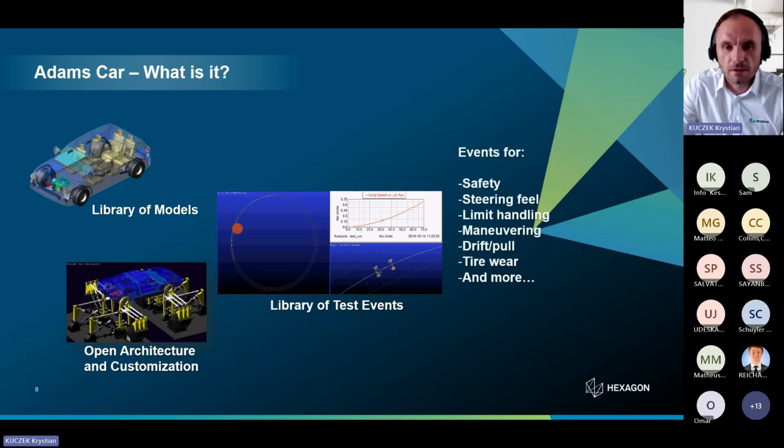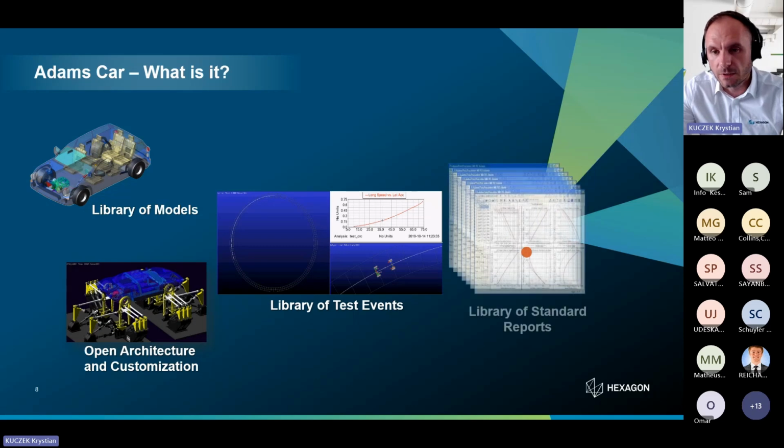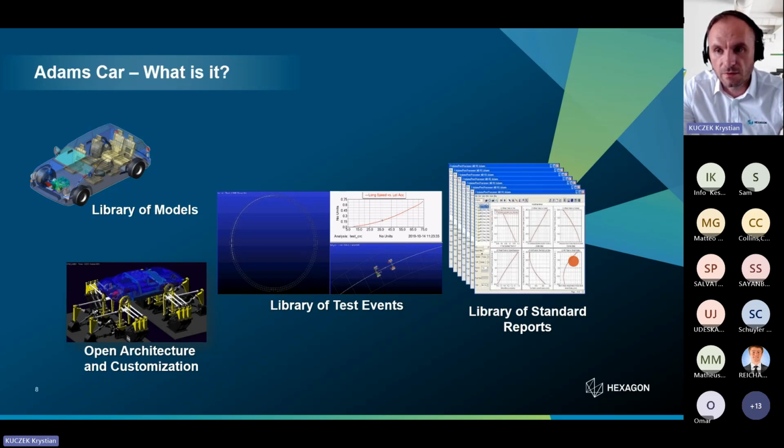Of course, different events apply to the different requirements that you need to fulfill. And when the simulation is ready, you will be able to do the post-processing and get the standard reports, which are also available in the library.